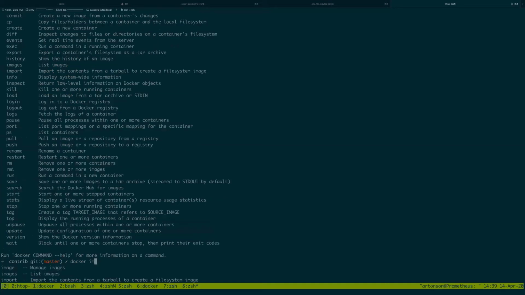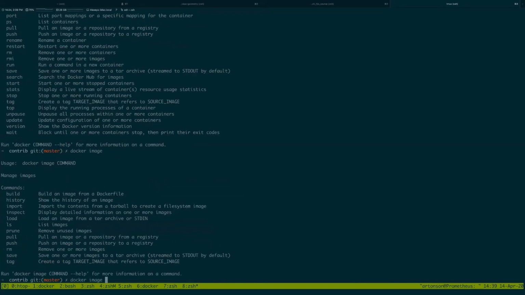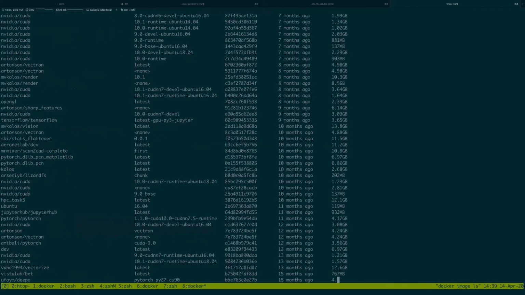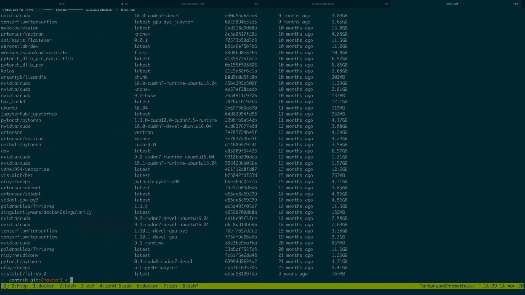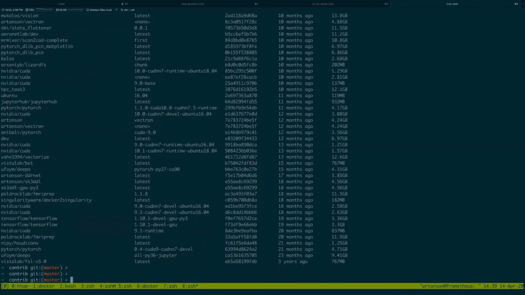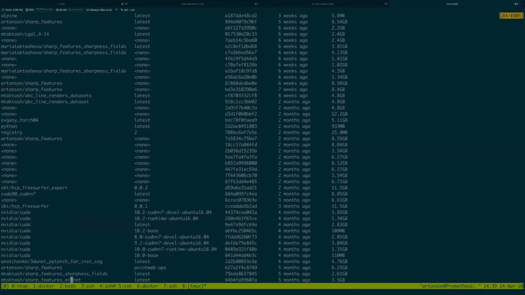One of these commands is Docker image, right? The Docker image has the list option here, so you can look into which images are available on your machine. All of these images are more or less separate, virtual operating systems that you're able to run on your machine.